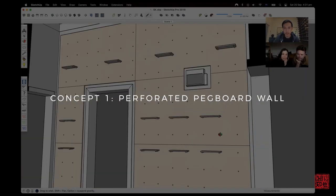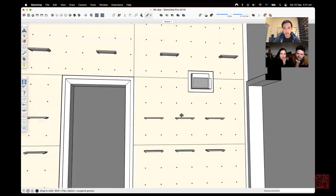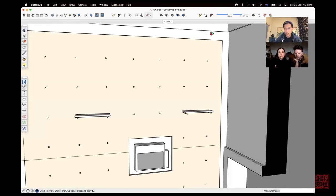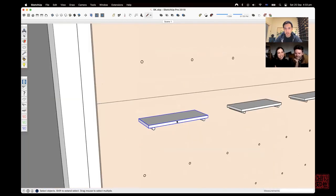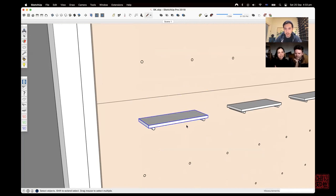I'm adding paneling to the walls and then having perforations that can accept the dowels. I think it's great. Lighting behind this panel so we can make it glow. Yes, please. And in terms of accessories, we've got these little shelves and then we can kind of sit down on the pegs.